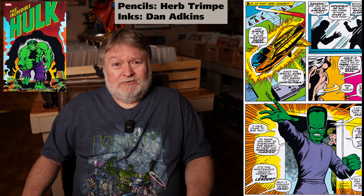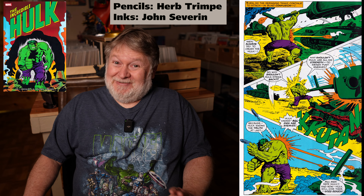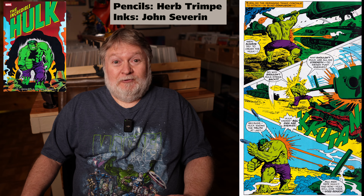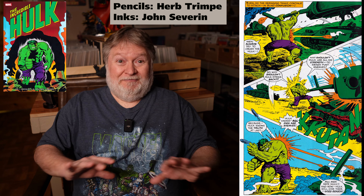I made notes with this one as I was reading it. I kept my phone right there and made a lot of notes as I read through this volume. Like I said, it took a while because small panels, lots of text. In this one, you see Stan Lee hand the reins over to Roy Thomas in writing, because up to this point Stan Lee had done almost all of the writing himself.